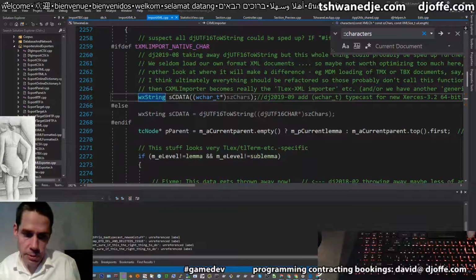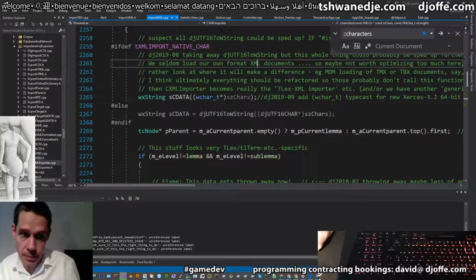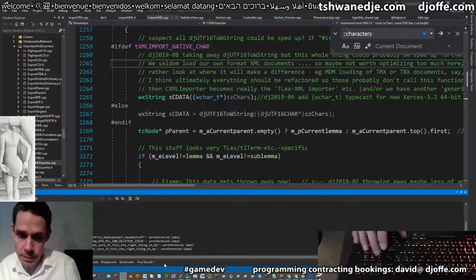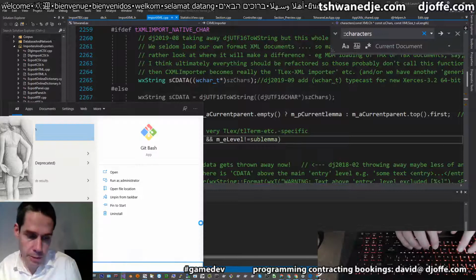So I'm just now rebuilding in release mode. I say Alt B, and I select Configuration Manager, and I selected the release build. So I'm just testing the release build to see if that works too. And then I'm going to push these changes. But let me first git bash.